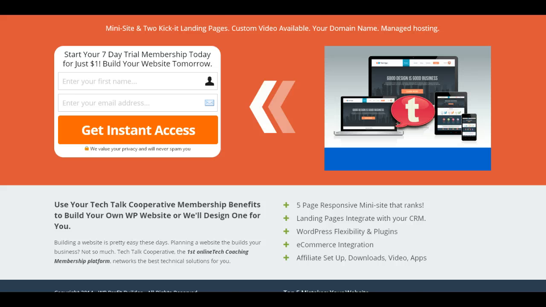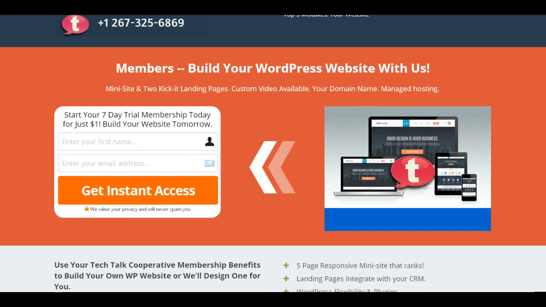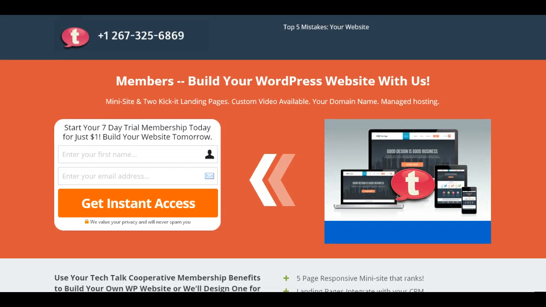So you can see this is, again, very simple. I think this was the first one, maybe the second one I made, but anyway, this is number 3, and I've done this in just a couple of days. Once I got familiar with the way the software works, and I'm going to give you a little look at that, this was pretty easy to pull off, especially because over the time that I've been in business with Tech Talk Cooperative, I have my images well organized.